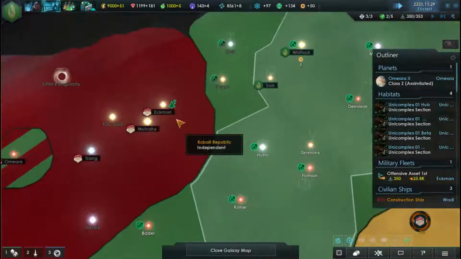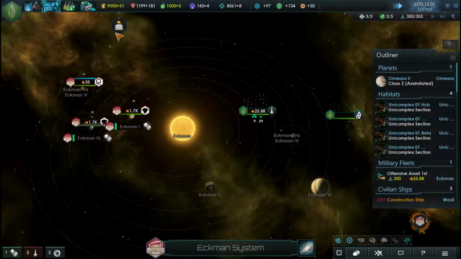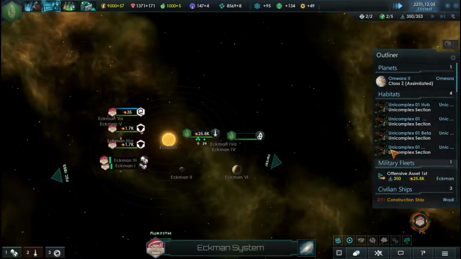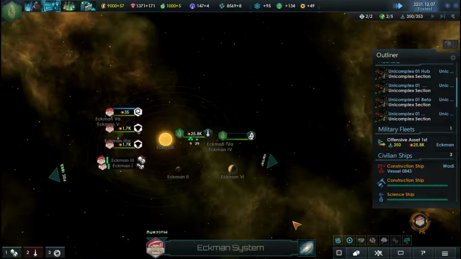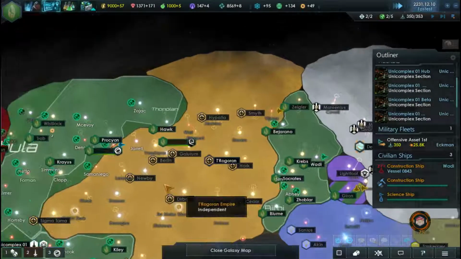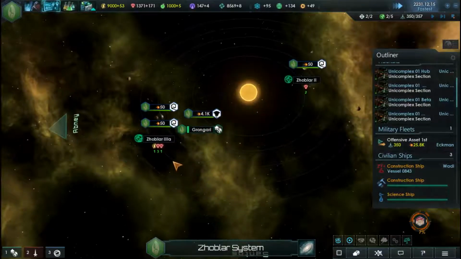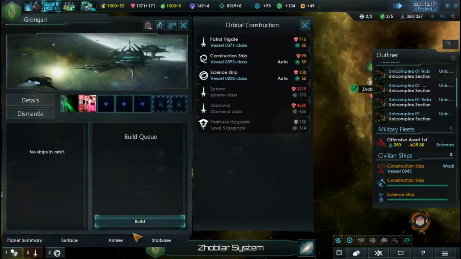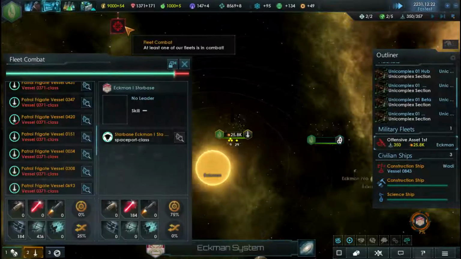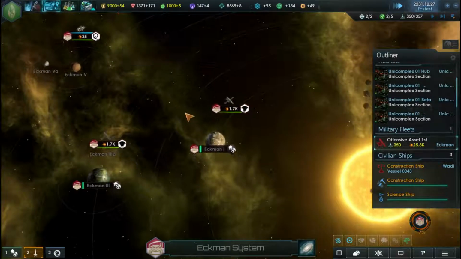Okay. Are we down in the Ekman system now? Yes. Trying to eke out a living. The amount of minerals we're producing is going down because I'm adding more and more systems to sectorhood. But hopefully they'll grow. Like, how are these planets doing? The ones that we've taken back this way. They're growing a bit. We got some combat going on. A couple of star bases.